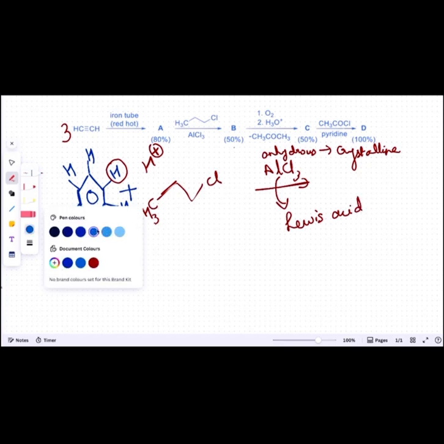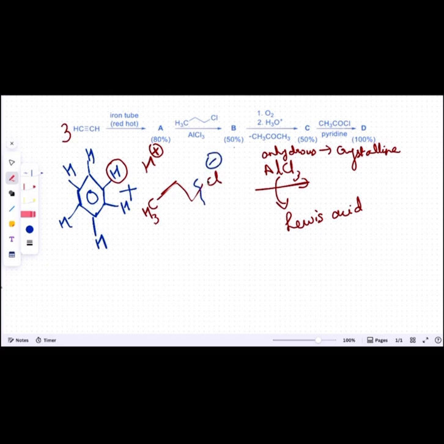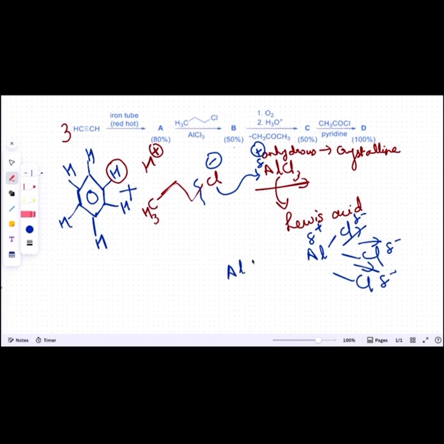The Cl atoms are electronegative in nature, so they try to attract electrons from Al. This increases the positive charge intensity on Al, which causes the minus I effect. The more the minus I, or the more the positive magnitude on the central atom such as Al over here, the better it acts as a Lewis acid, which promotes the electrophilic addition reaction. So in this one it promotes electrophilic addition reaction.